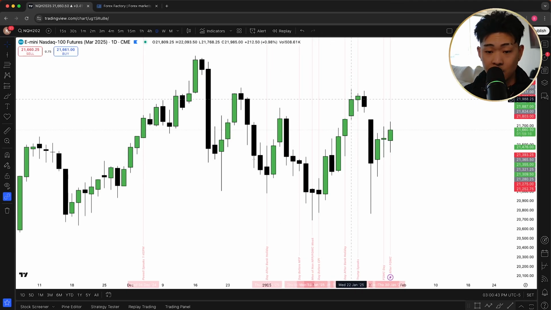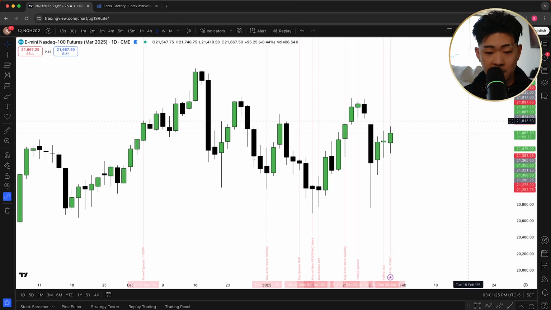And then the day after that, we had Trump speaking, which is an event that doesn't happen too often, but typically on these events, it's best not to trade these days either. So you could see very small candle on that day as well. Moving on to the two most recent days, we have FOMC day and the day after FOMC, which are both days, as we covered, that you're not supposed to trade the AM session of. And what do we see? Super small range, super consolidated. And let me tell you, this candle here we traded this morning. Well, we didn't take a trade, but we tape read. It was very consolidated this morning, and you probably wouldn't even want to trade it.